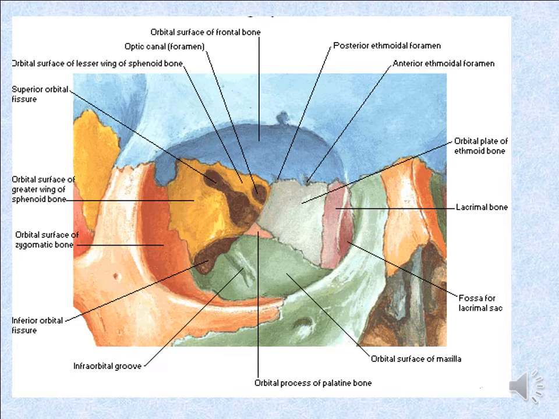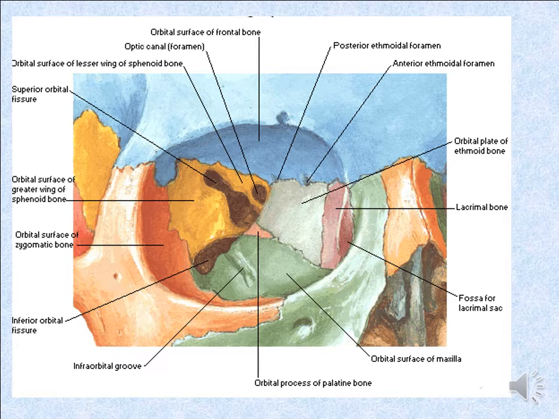The skeleton of the eye, the orbital cavity, has a roof, floor, medial wall and lateral wall. The roof of the orbital cavity is formed by two bones. The majority, the anterior part, is the orbital surface of the frontal bone, which I'll call the horizontal surface of the frontal bone. And the small posterior bone, related to the sphenoid bone, is the orbital surface of the lesser wing of the sphenoid bone.